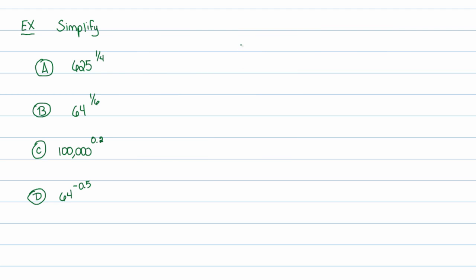So in our example set here, you're going to notice several different styles to rational exponents, and I want you to know that no matter what, they're all basically saying one over a number. So for example, in this first case, it's 625 to the one-fourth power. Well, that's the same thing as saying the fourth root of 625. And recall in the previous lecture, we were asking ourselves, what number can we raise to the fourth power to become 625? Well, that number would be five. Five to the fourth power is 625.